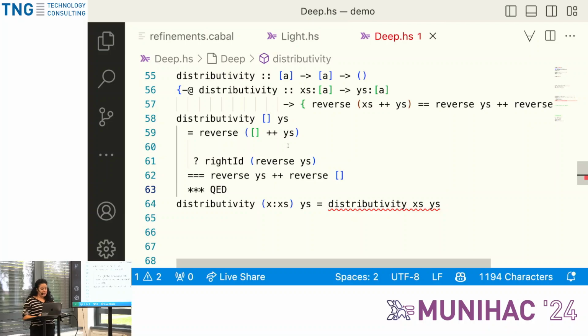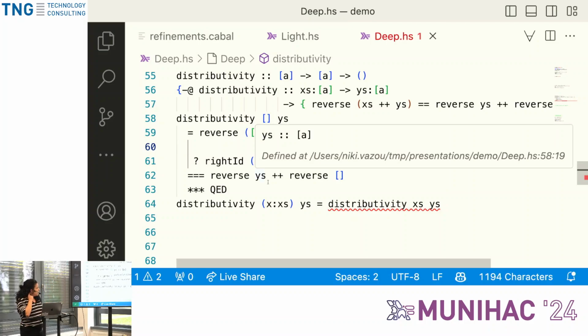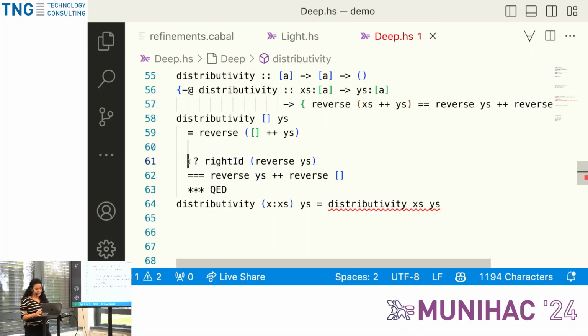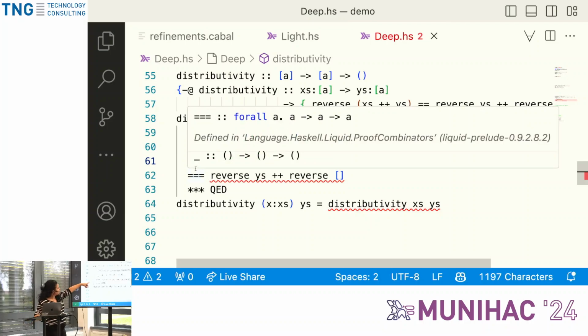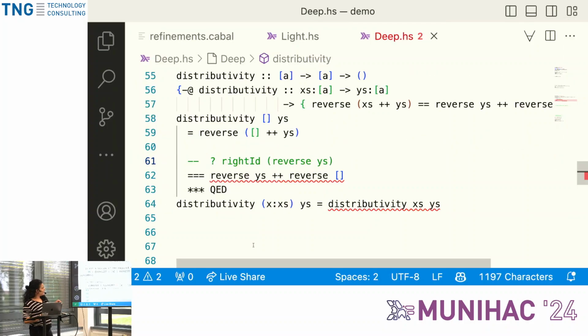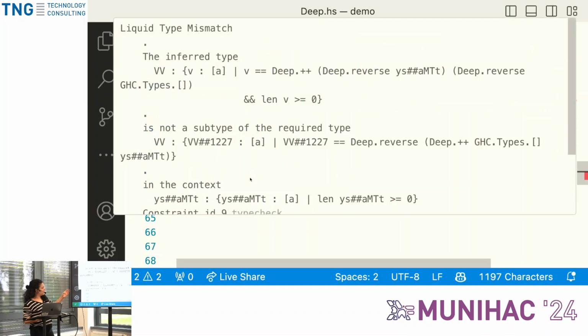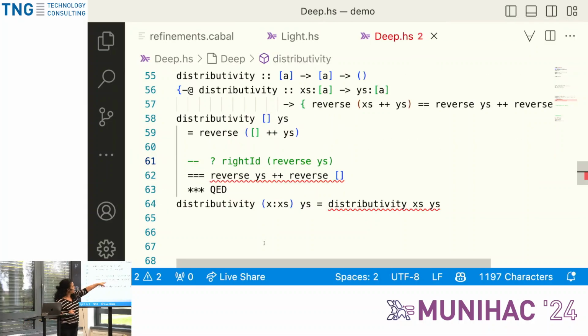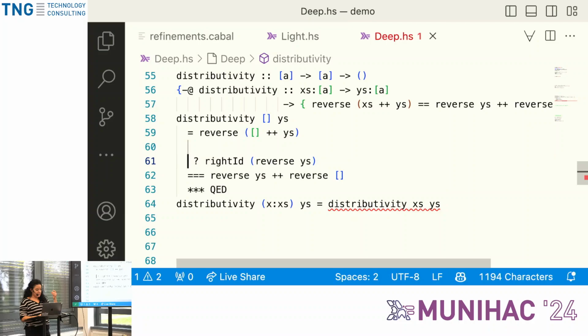The cool thing is that this operator is basically checking that what you are combining, your left hand side and your right hand side, are equal. So I think this is a very cool proof debugging thing. If you didn't have this helper lemma, you're going to get an error in a good location. It says that I cannot prove that this is equal to this. So you want this helper lemma.